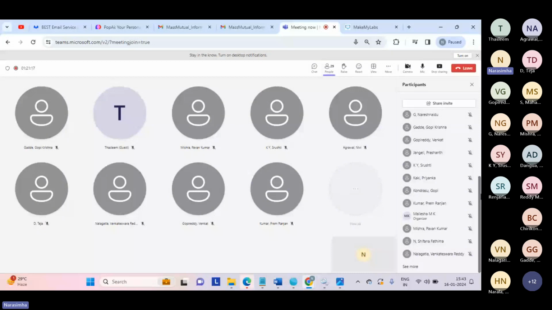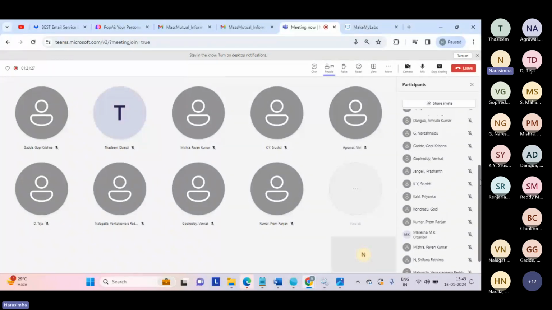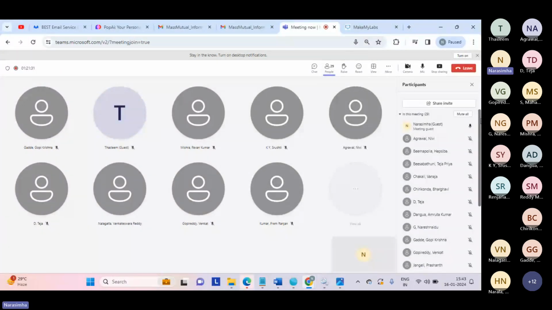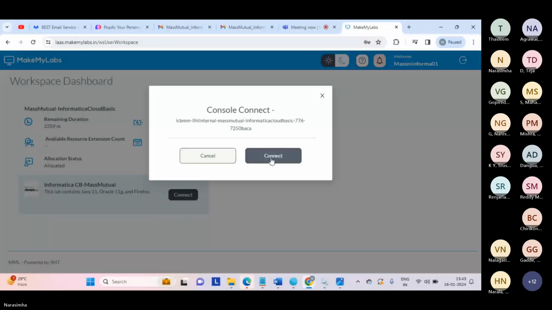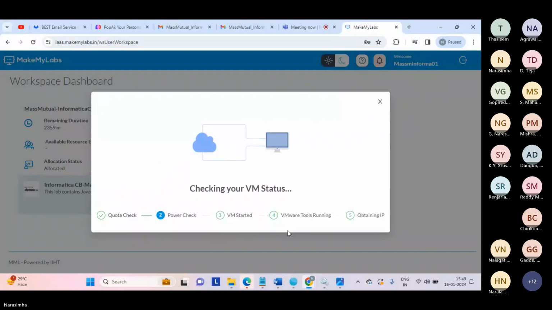Fatima, Venkateshwar Reddy, Pawan Kumar, all, Gopi, Shruti, Priyanka, I think you all could get in, right? Fantastic. Connect and start. Now we are going to get into remote systems to perform Informatica cloud operations.